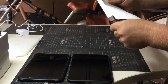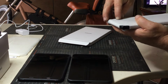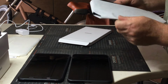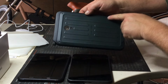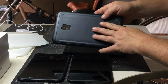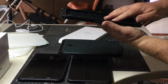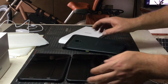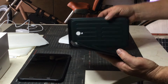Unboxing the case. Another padded envelope. Take that out. Ooh, that's nice. And it actually has the green on the back. I like that. Okay, so on the Tab Active 3, it's all black. There's no actual accent marks. I really dig the fact that they carried the green forward. I was worried that this was also going to be all black and that we were going to lose that beautiful green when we put the case on, but we're not.